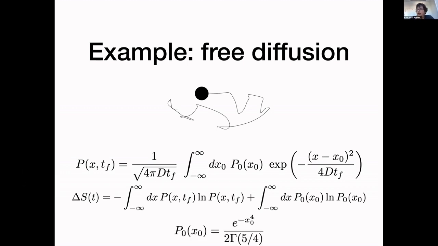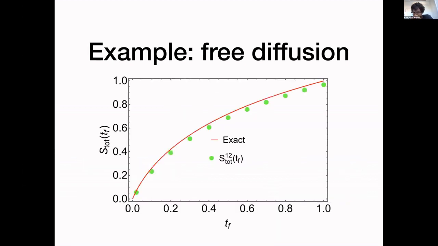So we looked at something slightly different, namely a quartic probability distribution. And for this quartic probability distribution, you can calculate both the exact entropy production and the first and second moment, which you then can put into your lower bound to get the lower bound of entropy production. And then you can compare the two, and this is what we get. So the red curve here is the exact entropy production, and the green dots are the lower bound based on just measuring the first two moments.